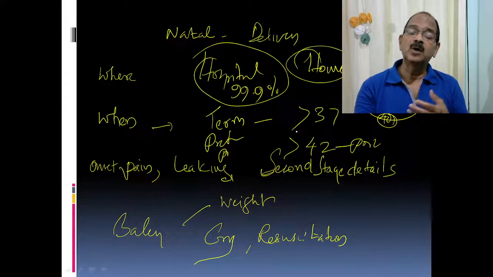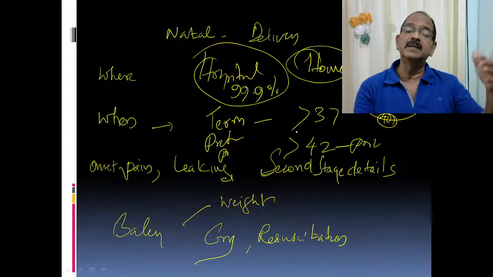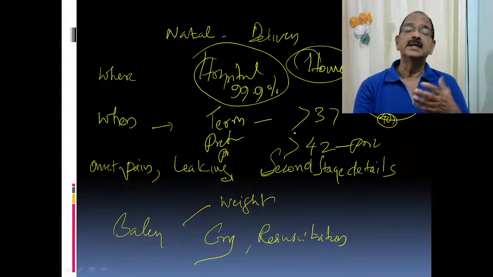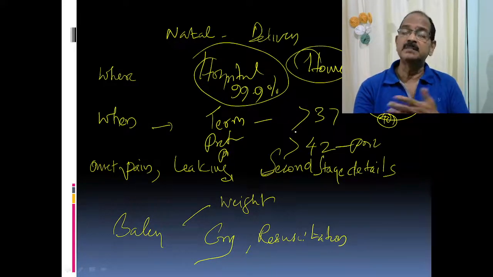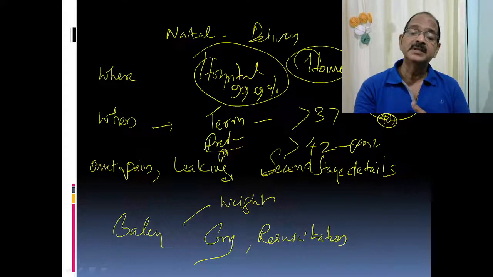So problems of the preterms are basically immaturity of the lung, immaturity of temperature regulation, immaturity of the liver leading to jaundice, leading to coagulation factor deficiency and bleeding manifestations, leading to infections because they didn't get the immunological elements in the full quota. So the preterm babies are unique.